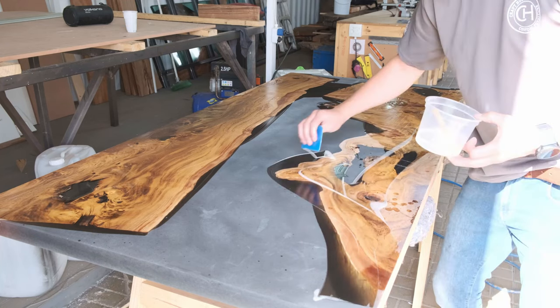Step twenty: oil. A common question is why we don't apply oil over the epoxy on a high gloss polished finish. A polished epoxy surface is like a window — applying oil to it is very hard to remove. For a smoky finish sanded to 320 or 400 grit, we apply oil over both the wood and the epoxy. For a polished table, we only apply oil to the wood section. The two oils we like are Rubio Monocoat and Odys Oils.